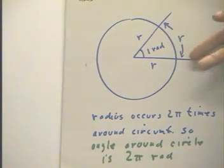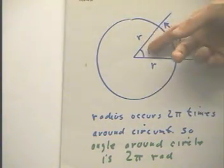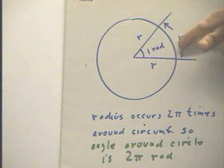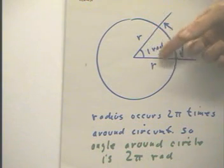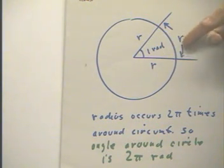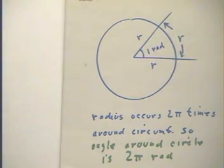So we have a circle here, radius r. An angle of one radian is an angle such that the arc of this circle is equal to the radius. The arc has distance r. If you walked along this arc you would walk a distance r, same as the radius. So we call that a radian.